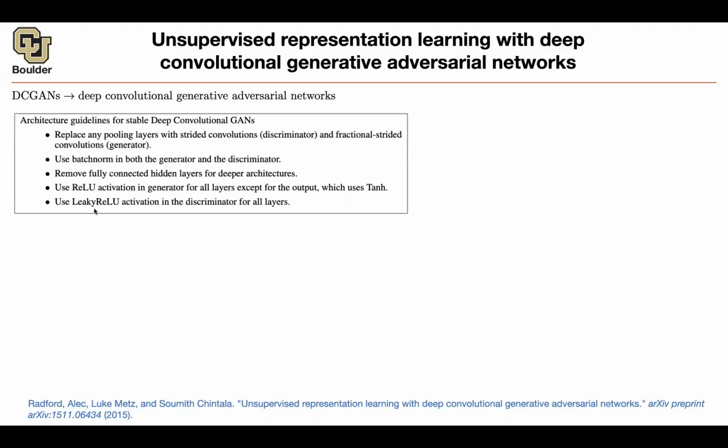And then use leaky ReLU as your activation in the discriminator. So see, some of them are for the generator, some of them are for the discriminator. Maybe for some of them we have intuition, for some of them we don't, but this is coming out of a lot of experimentation, a lot of trial and error. The question is, why not rescale to 0 or 1 and use sigmoid? You could do that. You could use either -1 to 1 or 0 to 1. That part should be fine. Does that answer your question?